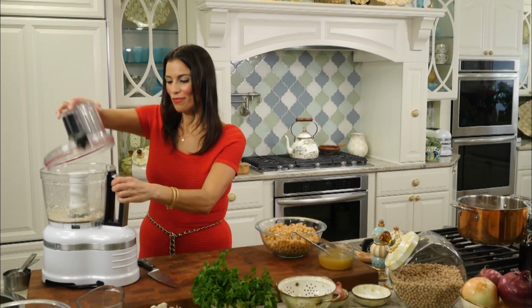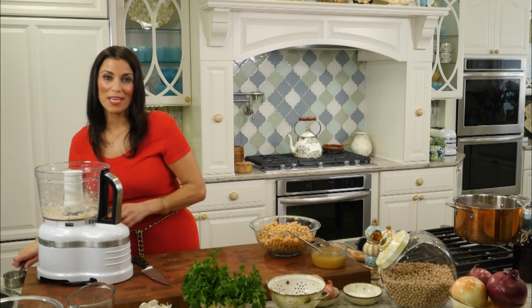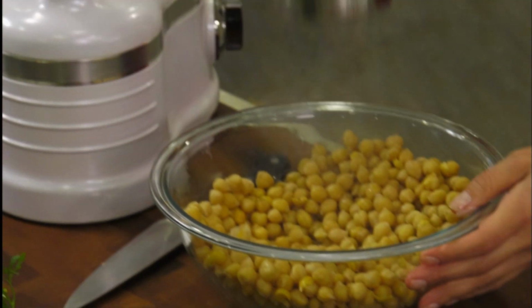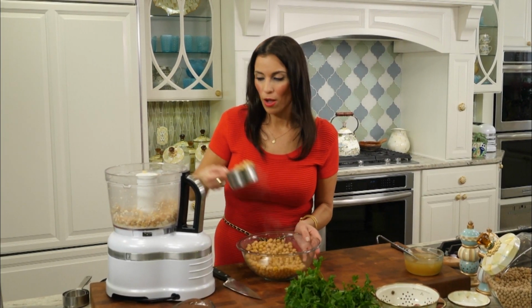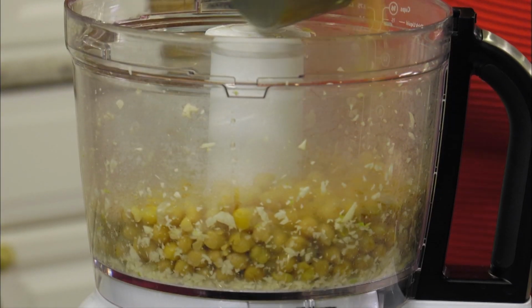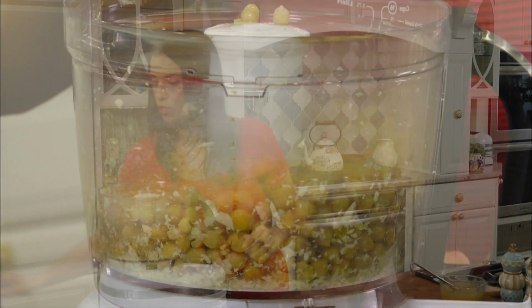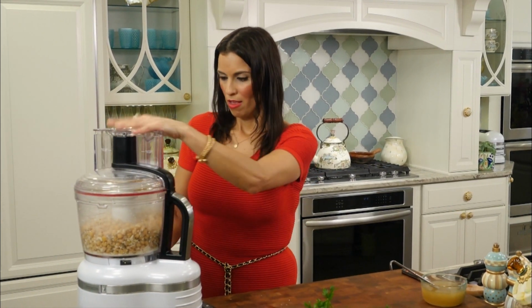Okay, beautiful. They're nice and finely minced. And now we are going to get our chickpeas into the mix. Just gonna scoop them up, and they're nice and hot still, and that's also a key tip and trick when making the hummus at home. It comes out much smoother and creamier when the chickpeas are still nice and hot and warm. And now we are going to give it a roll and see how it looks and go from there.